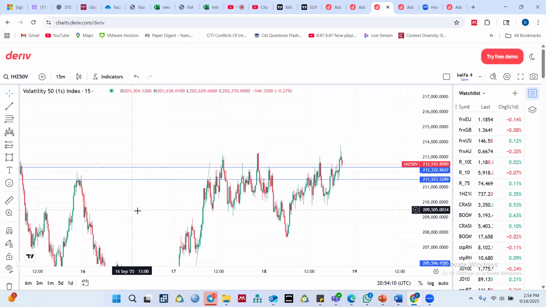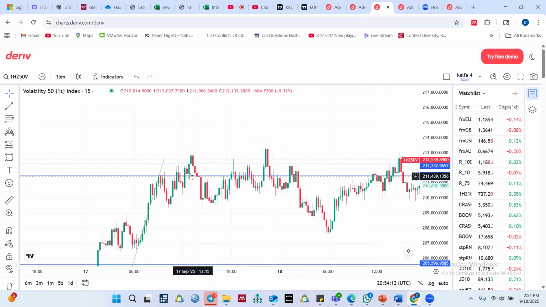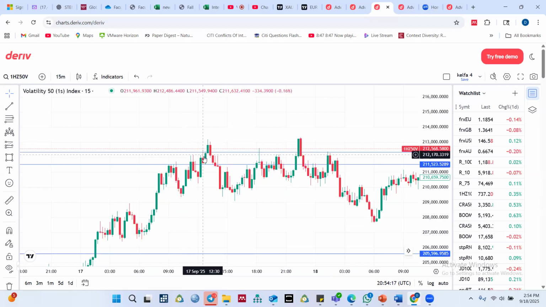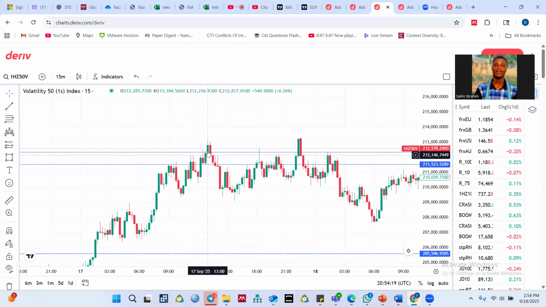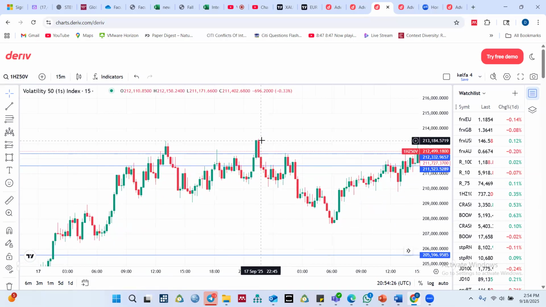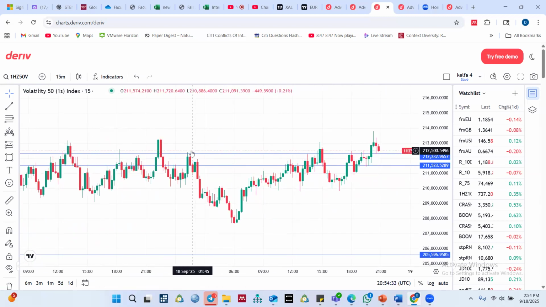So see where I've put the blue line. Price trades into that blue line. Below the blue line, we see a sell. Price closes above the blue line, but a bearish engulfing brings it below the blue line. It sells. Price hits the blue line, it sells. Price hits the blue line, closes above the blue line, bearish engulfing. It sells. Hits the blue line again, sells.